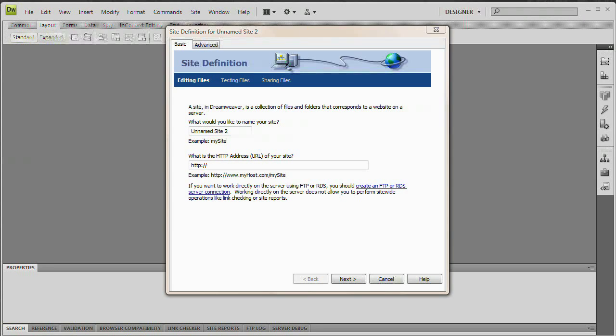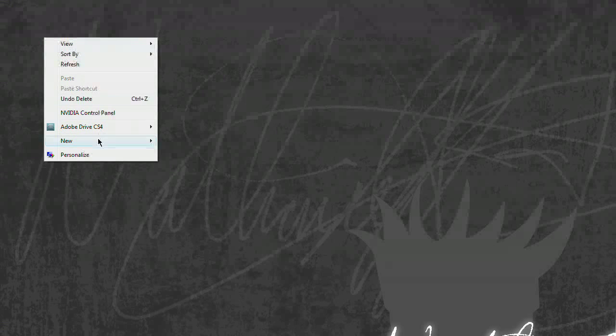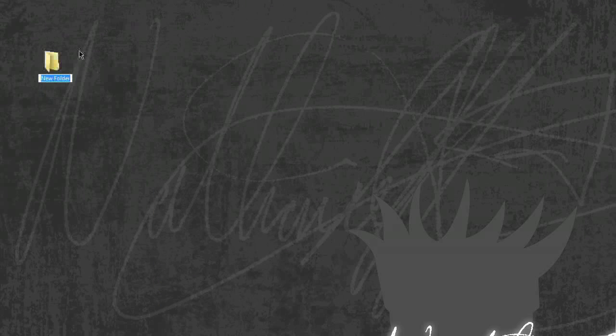Before I even get into Dreamweaver, I actually like to attack my hard drive, and by attack, I mean in a good way. I mean jump into my hard drive and prepare where my client's files are about to go. Begin organizing. So what I'm going to do is mock this up on my desktop. I'm going to minimize here to my desktop, right-click and hit new folder. And we're going to call this Filio. It's just a fictitious company name I made up.